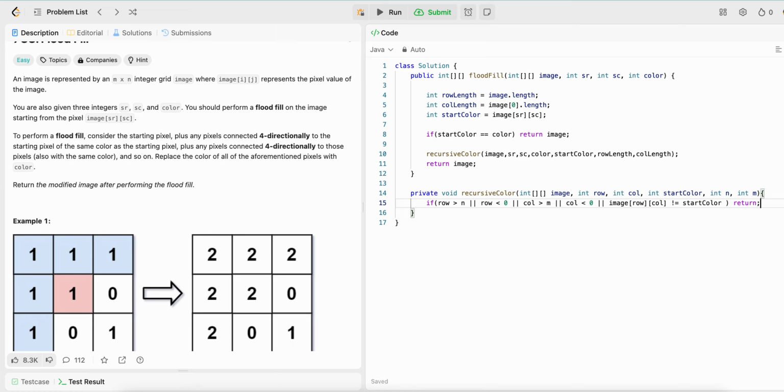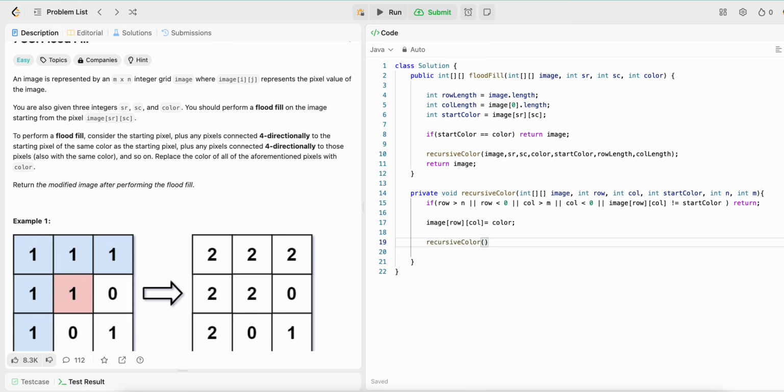So I'm returning. Now if these are not the case, I'll mark my image of row and column and color it with the asked color. Now the easiest thing is that you can perform this function with any kind of DFS algorithm. Wherever you have a matrix, you perform it in a similar way.